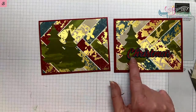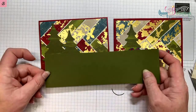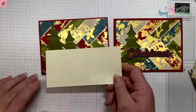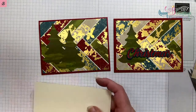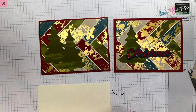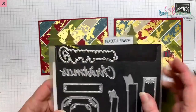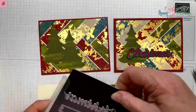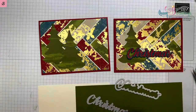I had done this in Pretty Peacock, thinking that would pop. Maybe we'd want to do it in green or vanilla. Maybe even gold. But that would be with the outline die. So I'm going to bring in our Peaceful Seasons dies. And I have the outline of Christmas, and then I have the word itself. So one will go inside the other. You can do this in 2 different colors of cardstock.